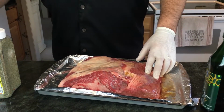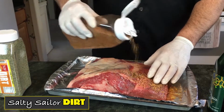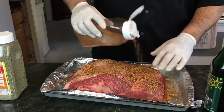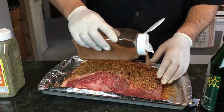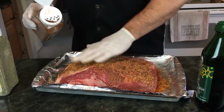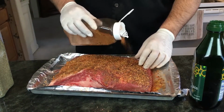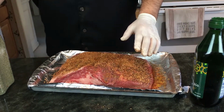All right, now we're gonna put the lovely Salty Sailor. Now look at this. Now this is one beautiful rub that took me over 10 years to come out with, a barbecue rub that I thought could really stand out on its own. There's so many good barbecue rubs that are out there. This is fabulous. It's got plenty of good coarse salt. Look at the peppers. It's got some herbs in there also. And just press down into it.